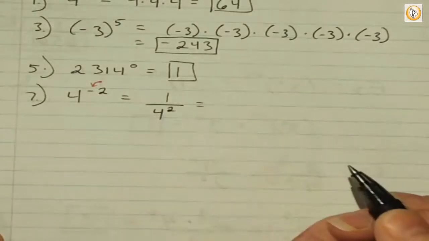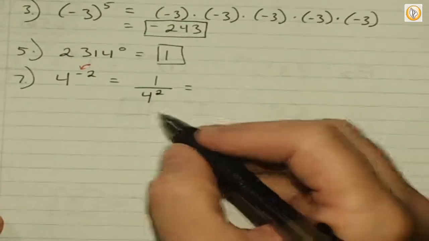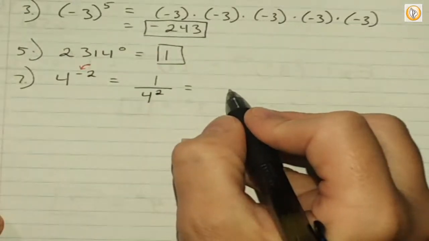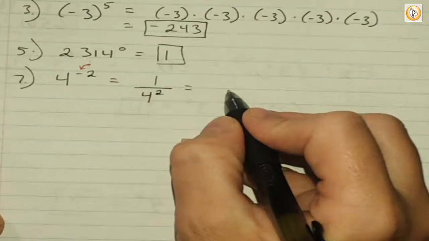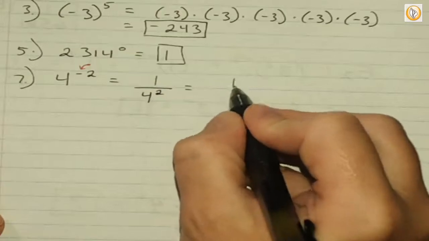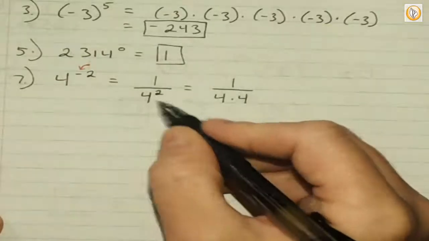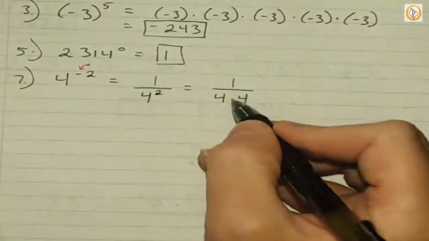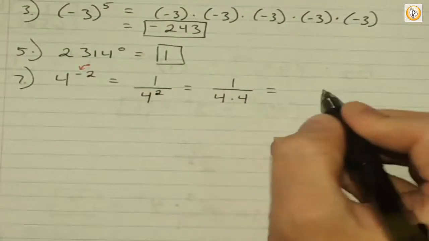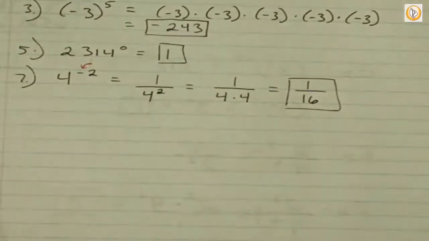Now, write it in expanded form. And this is where 7th grade messed up, but y'all did too last year. How do I write this in expanded form, like up here? Does that go on the top or bottom? Yes, it stays on the bottom, because it's a denominator now. So it needs to stay on the bottom. Good job. And what is 4 times 4, Emily? 16. There you go. Good job.